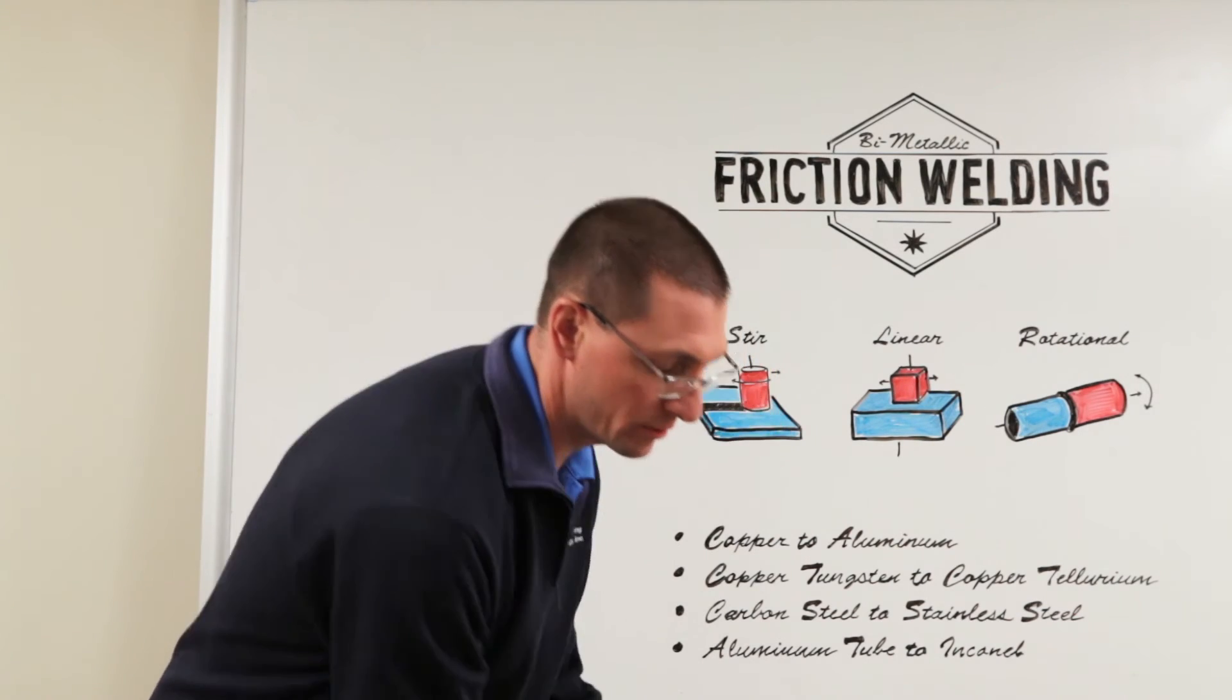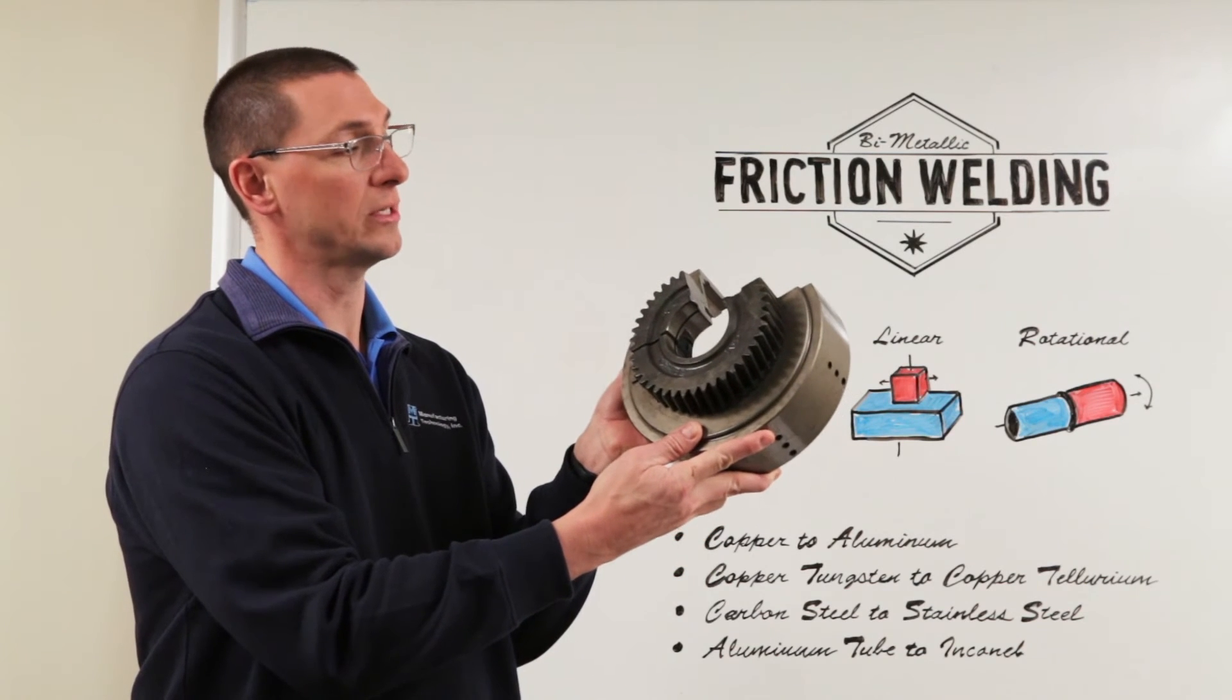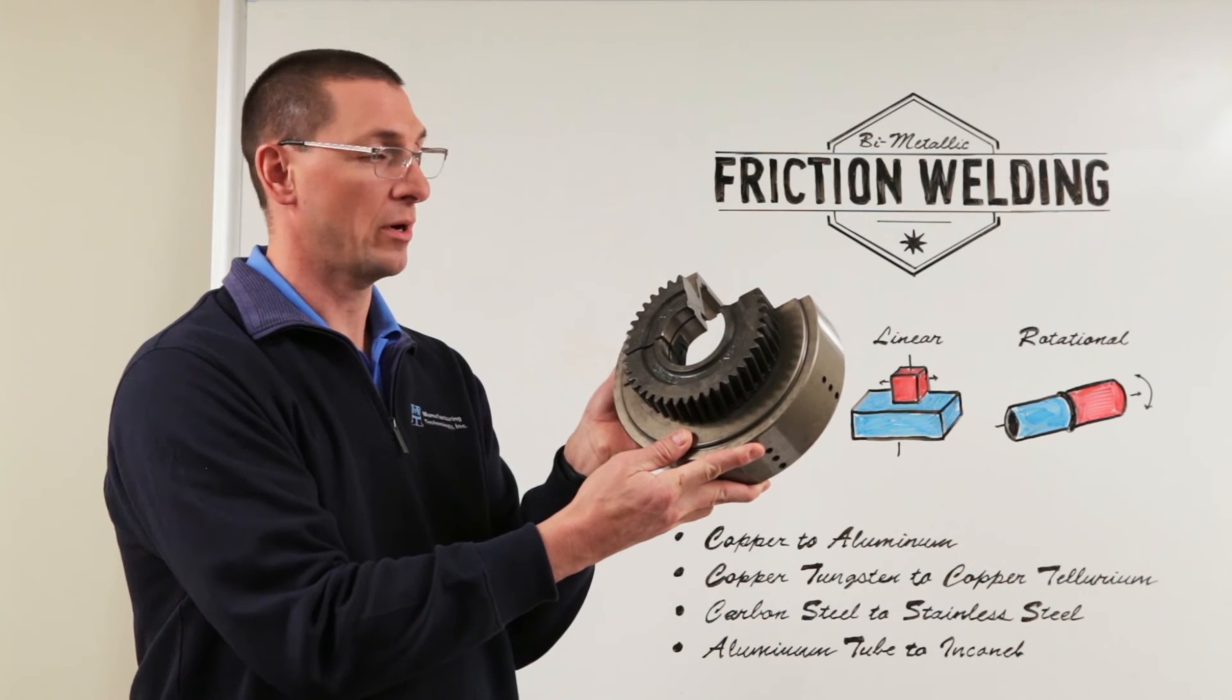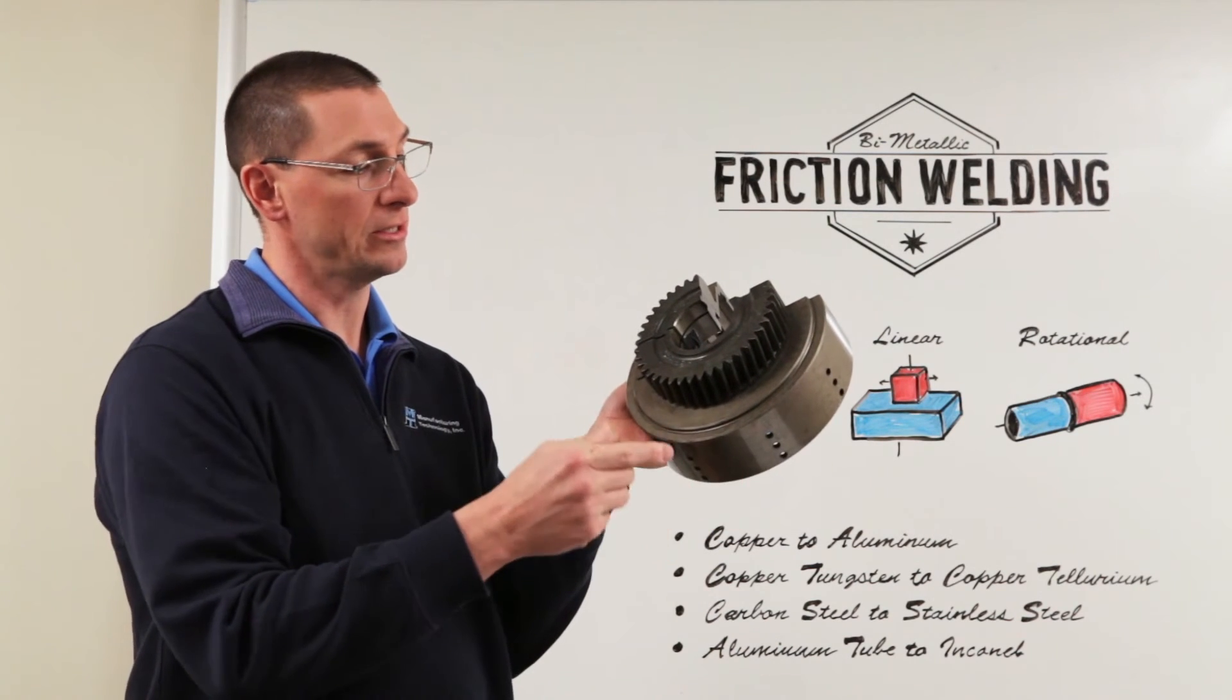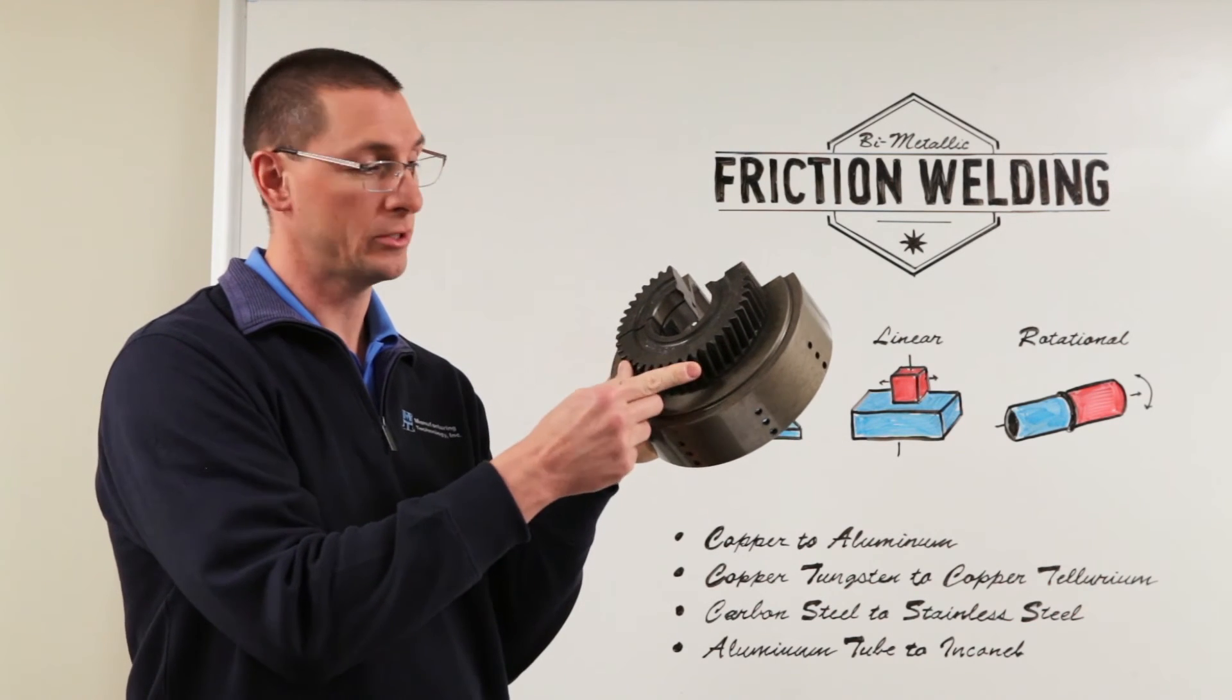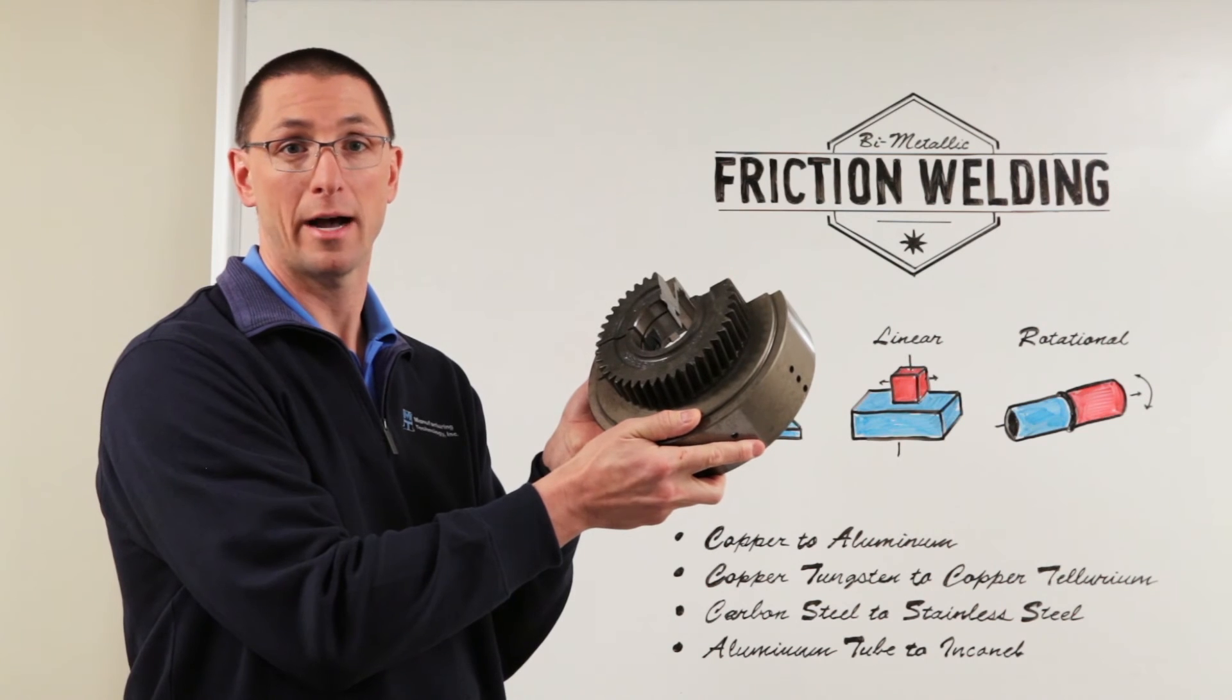Another application, these end up being two different steels, a gear steel and a more standard steel. Here you don't want to manufacture this part as an assembly. It's much easier to cut the gear teeth before welding, weld the two different materials together, as opposed to trying to machine this gear out of an assembly.